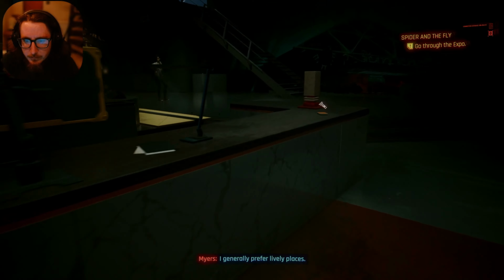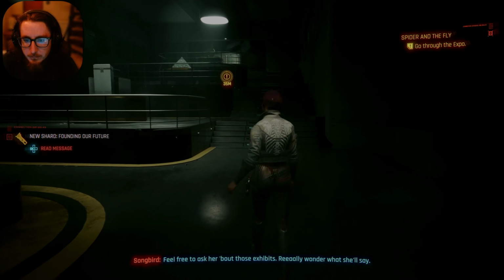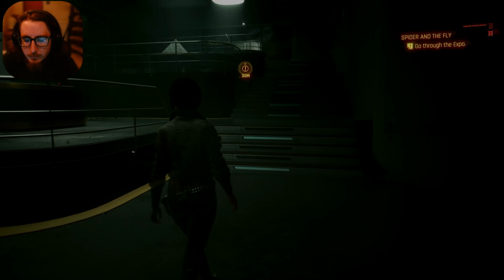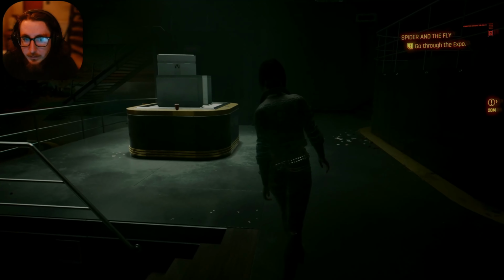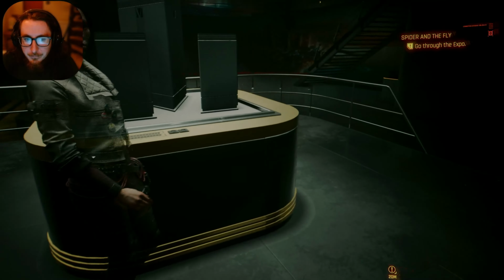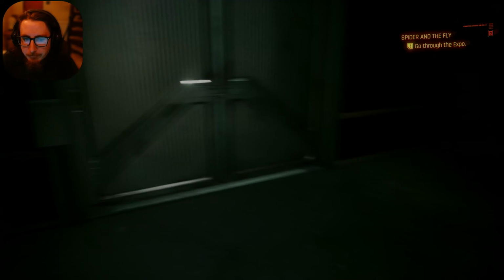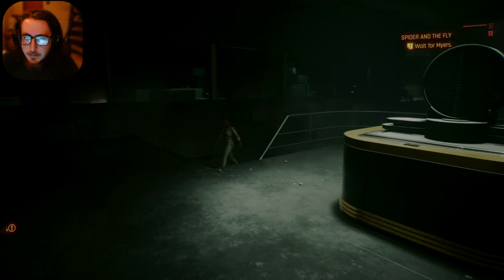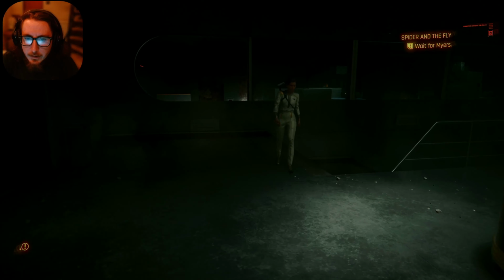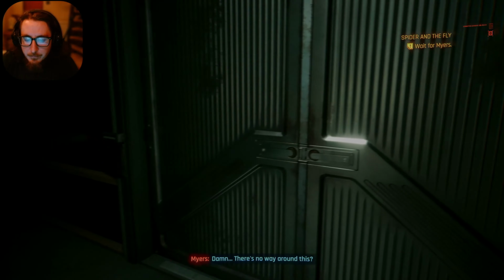I generally prefer lively places. Hey, girl. Feel free to ask her about those exhibits. Really wonder what she'll say. I'm good. I don't really want to listen to her talk for too much longer if I don't have to. I'll listen to you talk all day, though. Nice hair. Wait for Myers? Oh my god. Girl, can you go any slower? Go through me again. Damn. Is there a way around this?